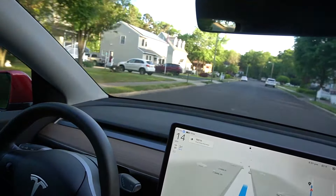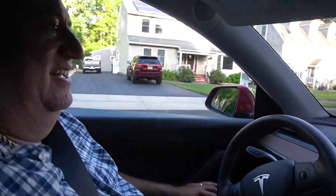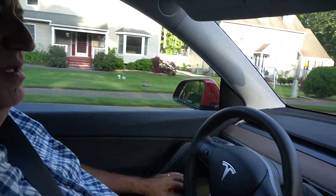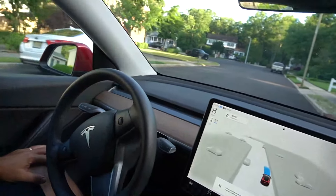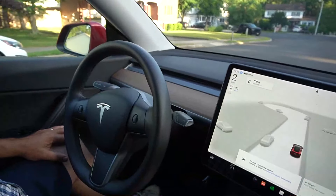Unbelievable — I love it. Don't tell me it parks itself? It does park itself. You usually have to pick a parking space — it identifies it — but it'll park itself. This is amazing. So I think this is it; we're coming up to our destination. This is a new software in the Tesla — version 12.3. This is the new version everyone's talking about. A lot of people online are doing videos of it, and it seems pretty good. I think this is a great asset to the Tesla line. The new software is very smooth.